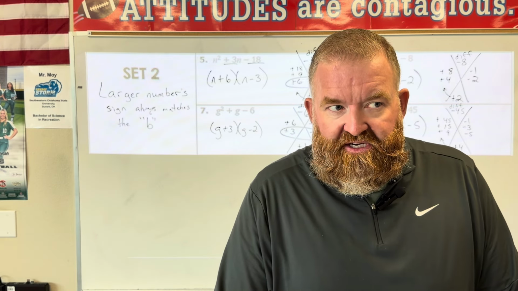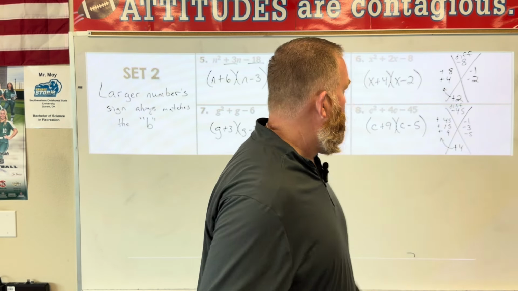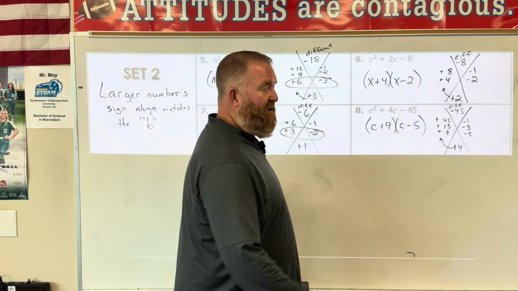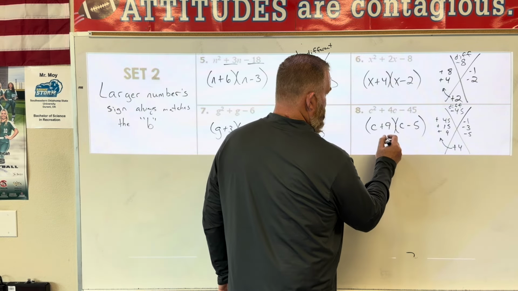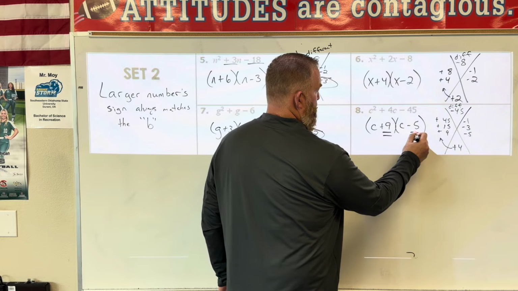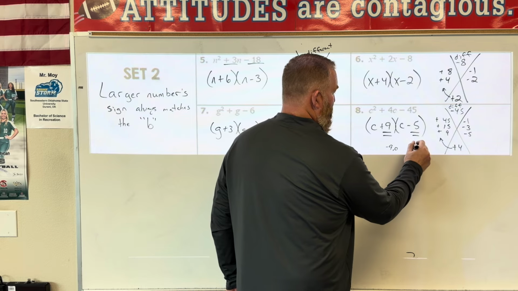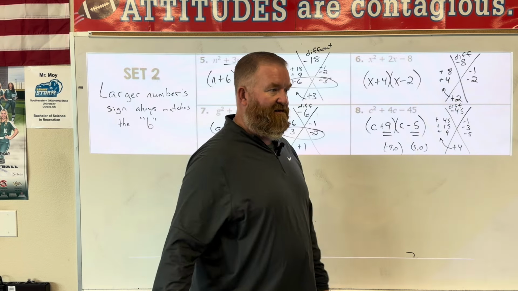If you go to Desmos and graph it, if you type in this equation, x squared plus 4x minus 45, remember your vertexes or your zeros? It would cross at negative 9, 0, and it would cross at positive 5, 0, and it gives you the two numbers.